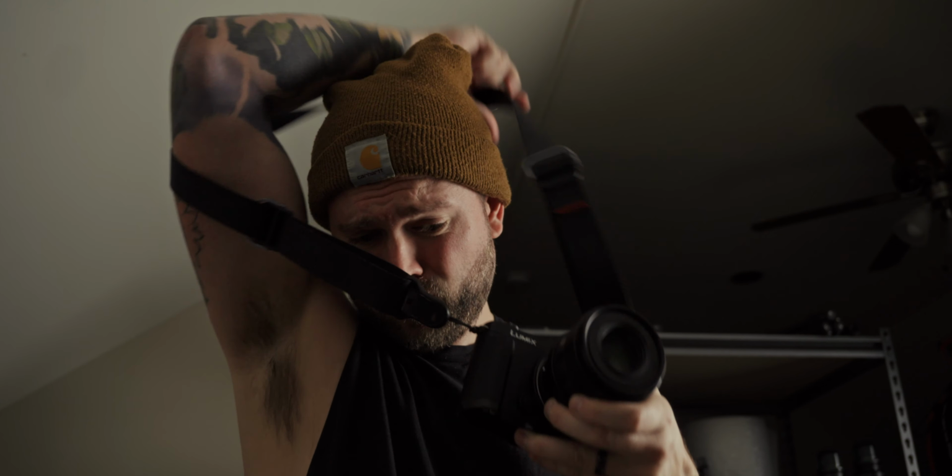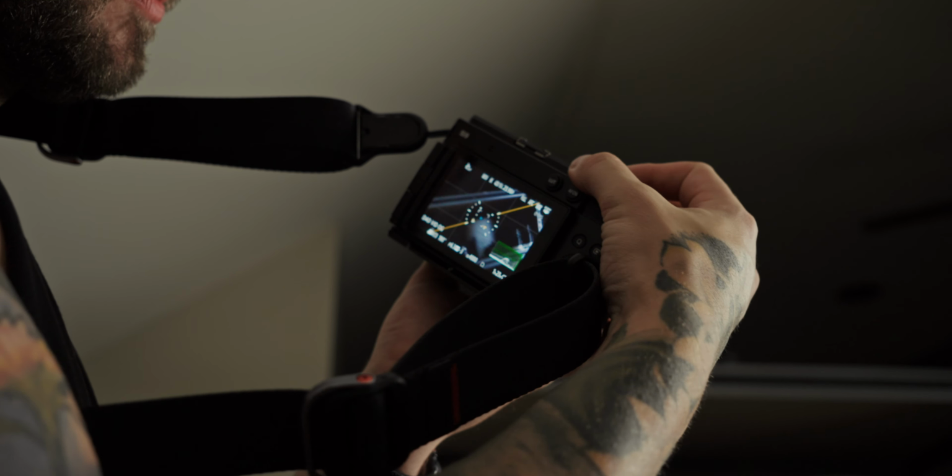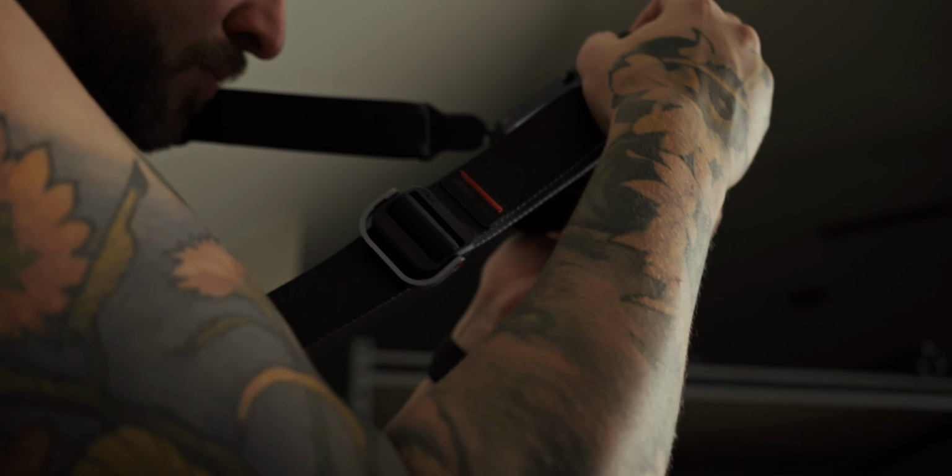Because if you have a camera strap on this camera and you use the flip screen, the strap blocks the screen. So it makes you have to put the screen flat against the back, and then low angles make you have to hunch over. That's why I wanted the GH7 screen on this camera, or at the very least a tilt screen. It's weird because I love flip screens, but I would take a tilt screen on this over a flip screen.